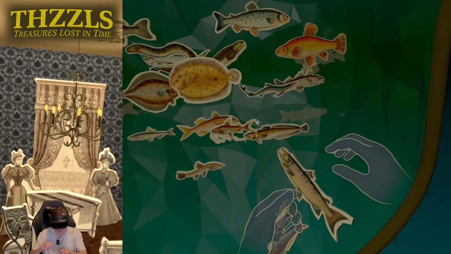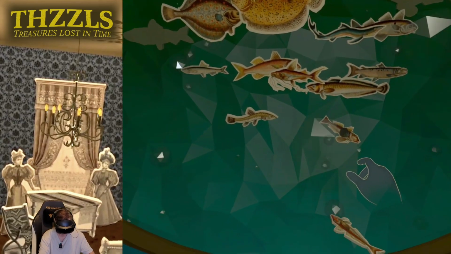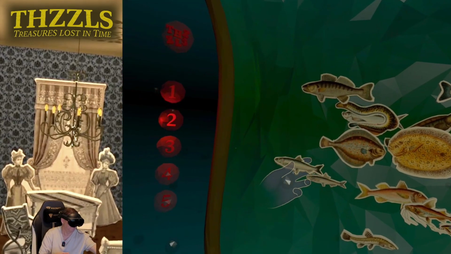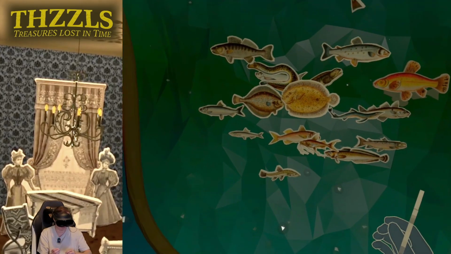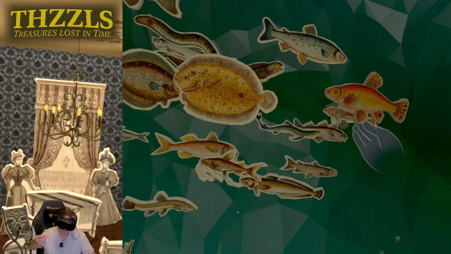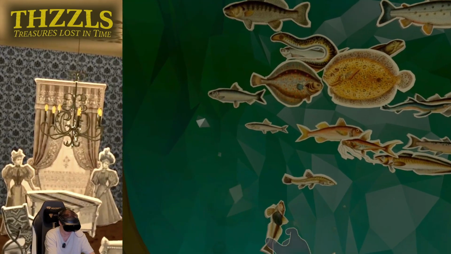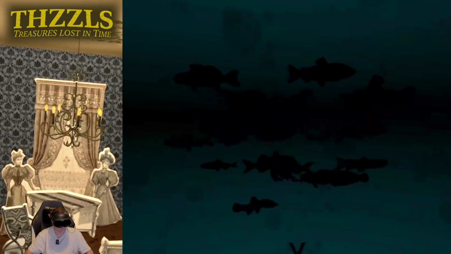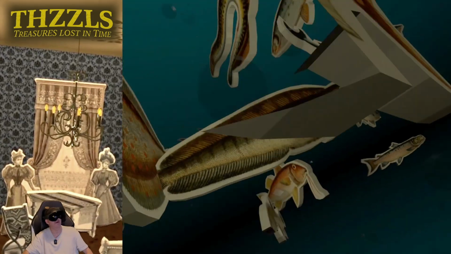Okay, is that like a pike? Okay, these two left. And this one goes there. Nope. Oh, it's this one. So we have two red herrings. We did it. Oh, I've got fish in the face.